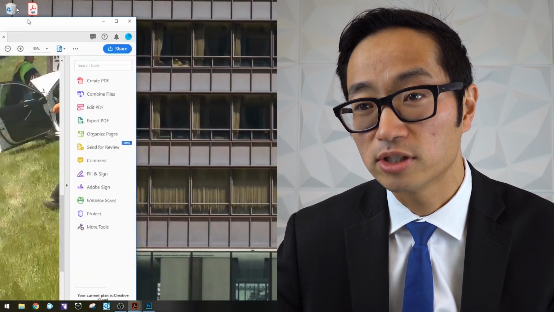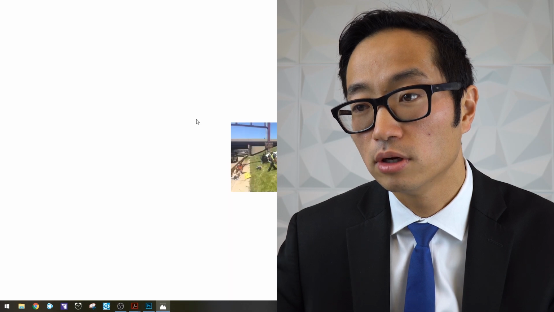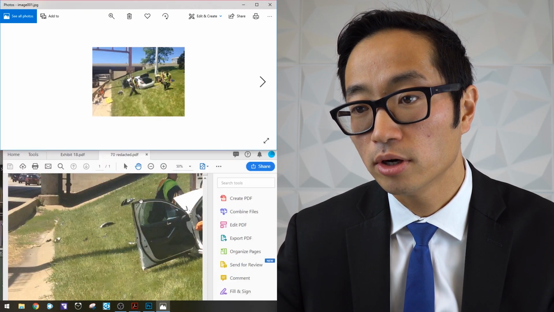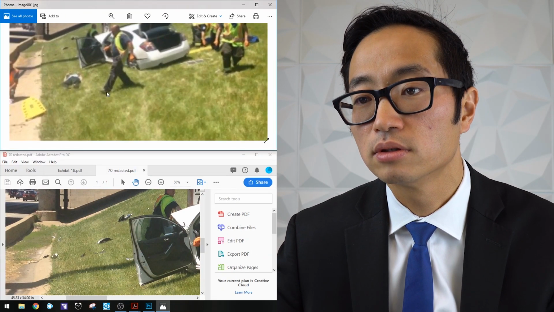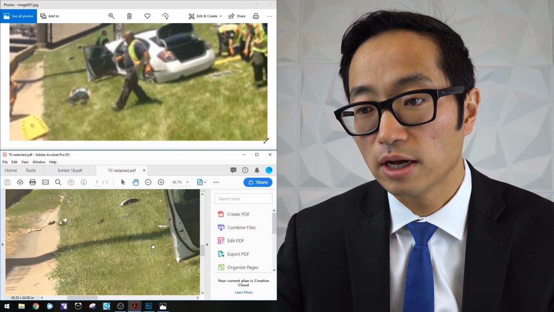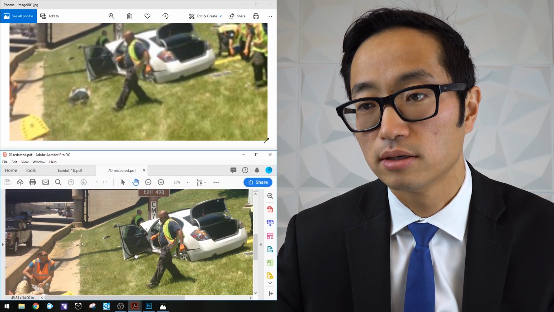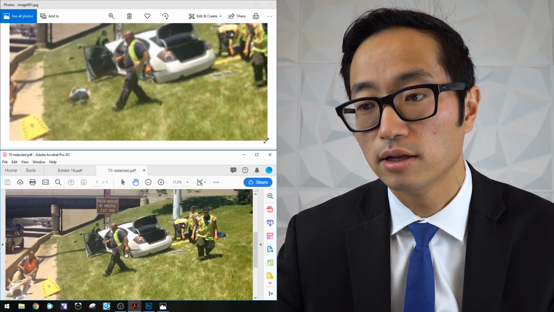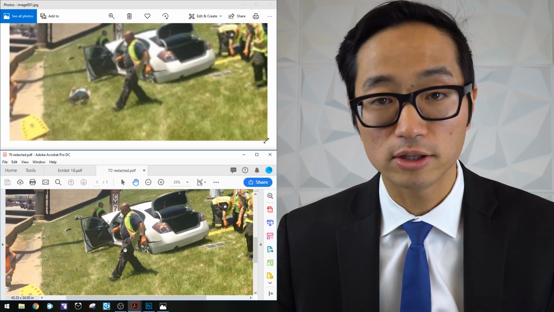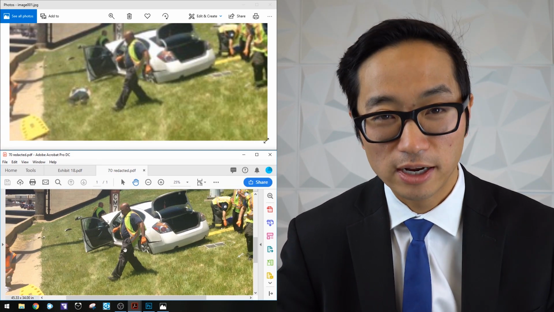And let me put them up side by side so you can see those. Let me get that photo. I'll open that up, put that in the corner. So we've got that, and we've got that. Now we've got the two things side by side, and you can tell this is the before and this is the after.